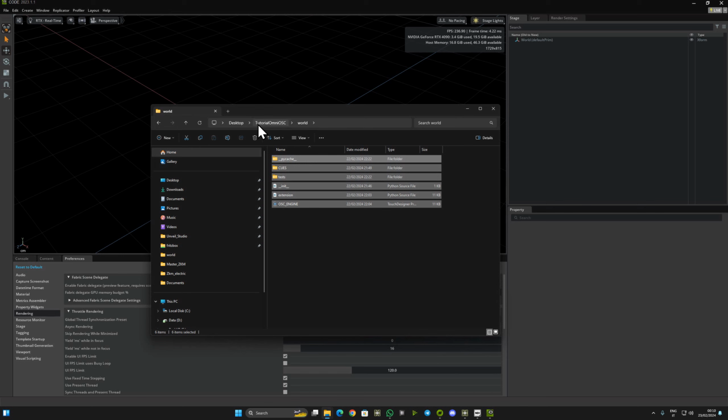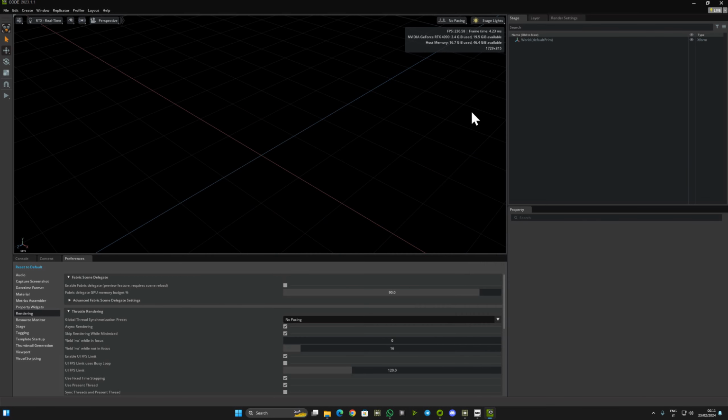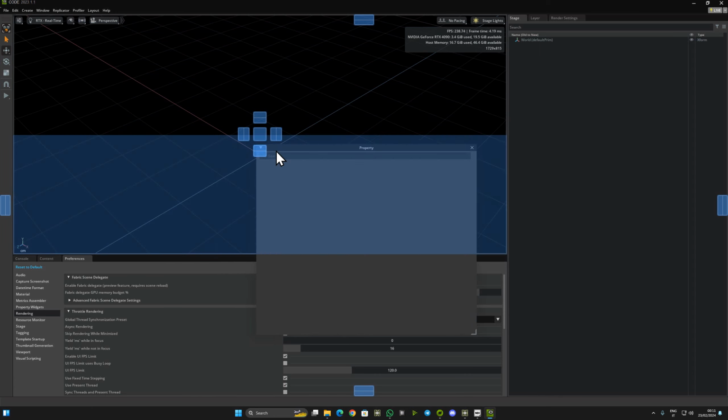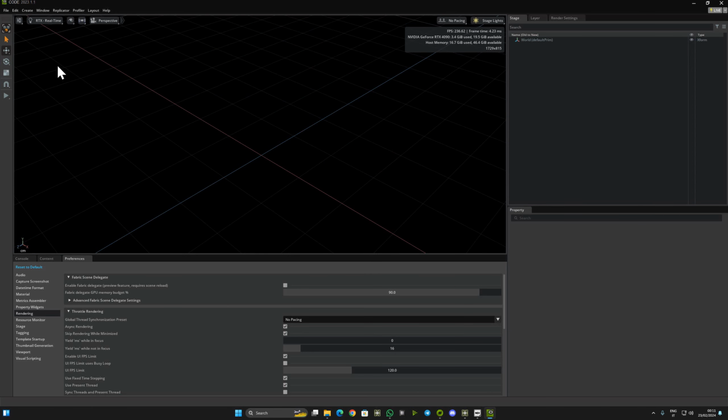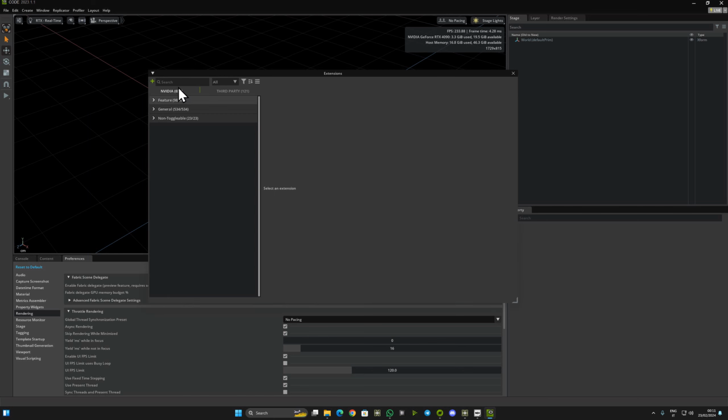So this is the tutorial Omniverse folder. You will have it zipped, so you will unzip it, and inside you will get the Word folder with those files. Leave it on the side. We now need to import those files here and make a panel like this one that we can put around. Those panels are called extensions, and you can create them by going to Extensions. This is the Extension Manager. Click this beautiful plus icon and you can create a new extension.